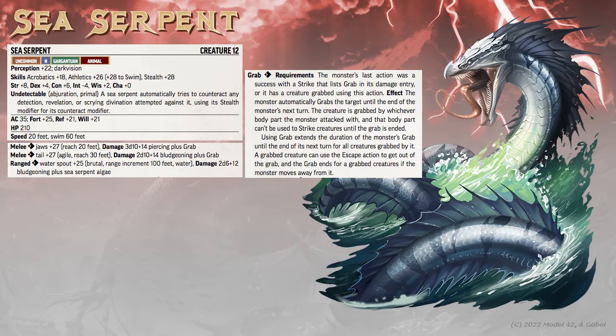If you think that flying would be great to stay out of reach of the big monster, then you might have just made a big mistake, since its third normal attack, Water Spout, is a ranged attack with up to 100 feet of range increment, that attacks with Strength and not Dexterity, and has the Water trait. Aside from dealing a bit of damage, you are then also the target of one of its abilities, which we look at now.